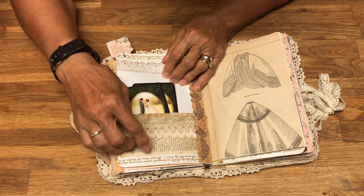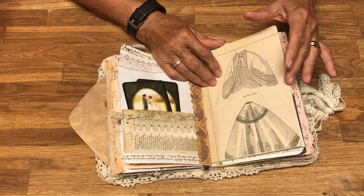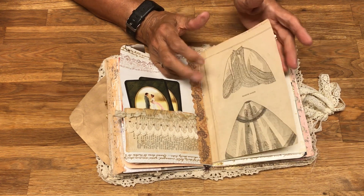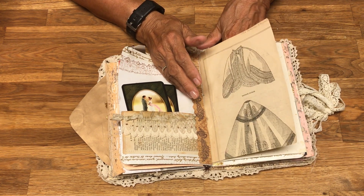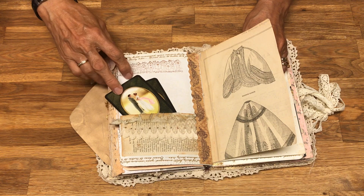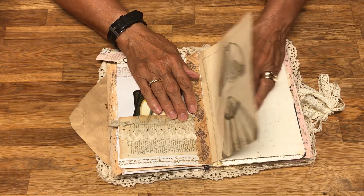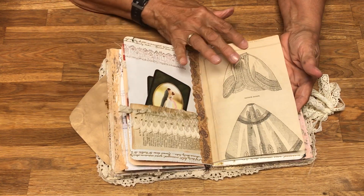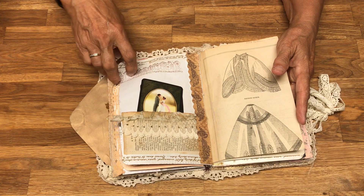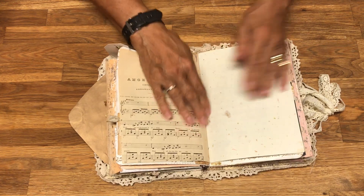This is some of the old pages from Letters to a Young Lady that I've converted into a pocket because it was just the right size — I added some trim to it. This is an old piece of paper from Peterson's Magazine, 1862. We live near universities and their libraries get rid of things periodically — this page actually had a pattern on it, part of a collection of garments from that magazine.